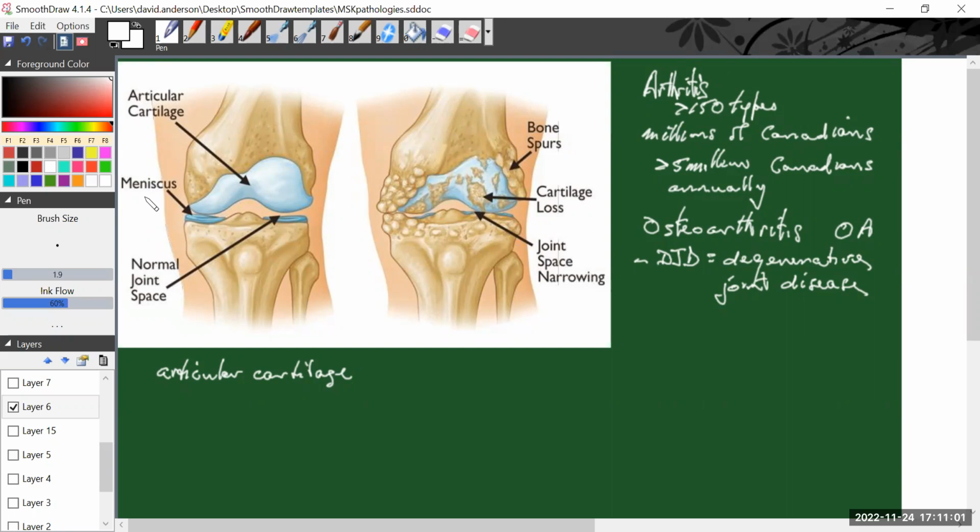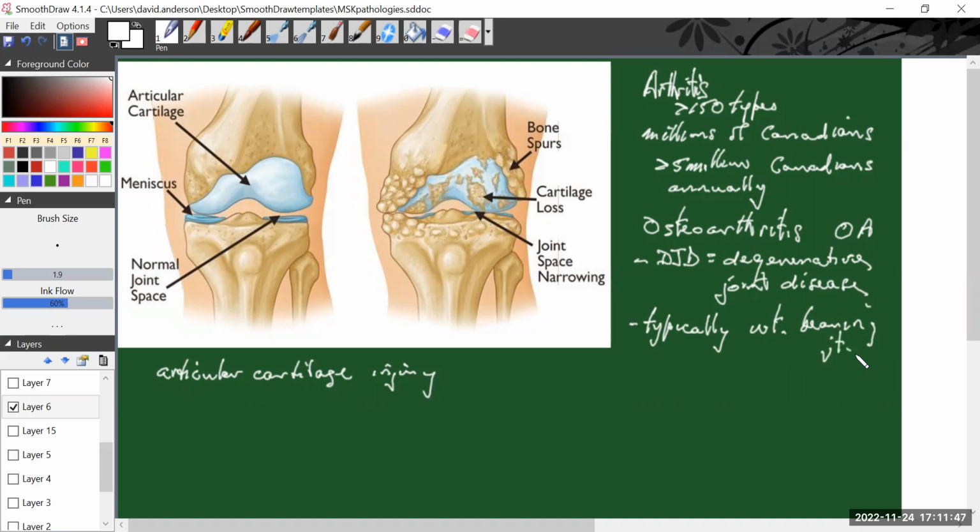But basically what happens in osteoarthritis is that there's articular cartilage injury. It might happen from a sports injury or some sort of repetitive injury to the area. It could be from a surgery. But because it's progressive, the presentation may take years before it starts to be symptomatic. So it typically is going to involve weight-bearing joints. Again, we never say never, never say always, but typically weight-bearing joints.